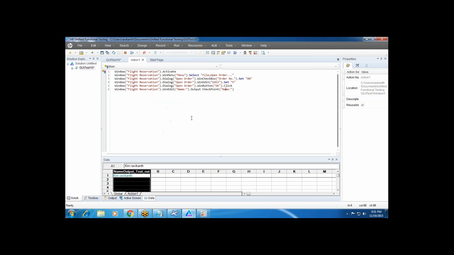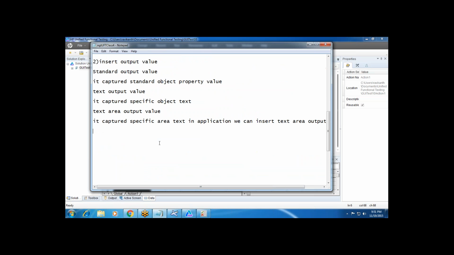Okay. Database is backend verification only, not front end operations. Backend text verification purpose, we can insert the database checkpoint.